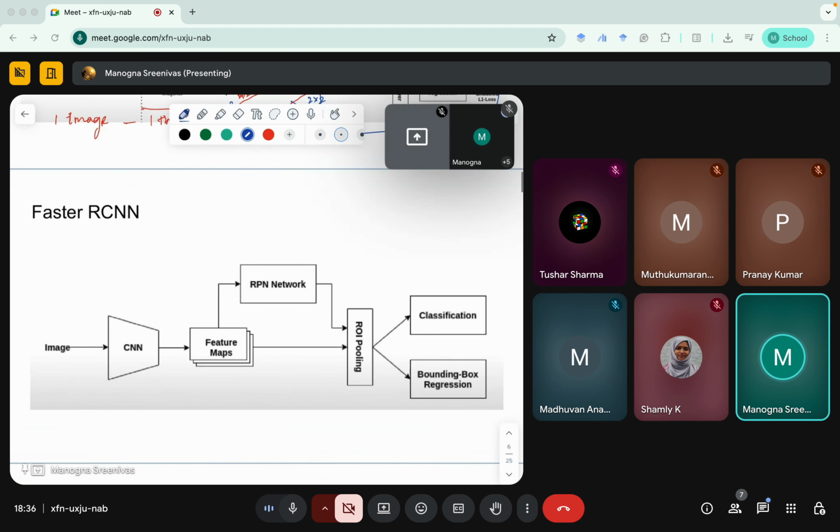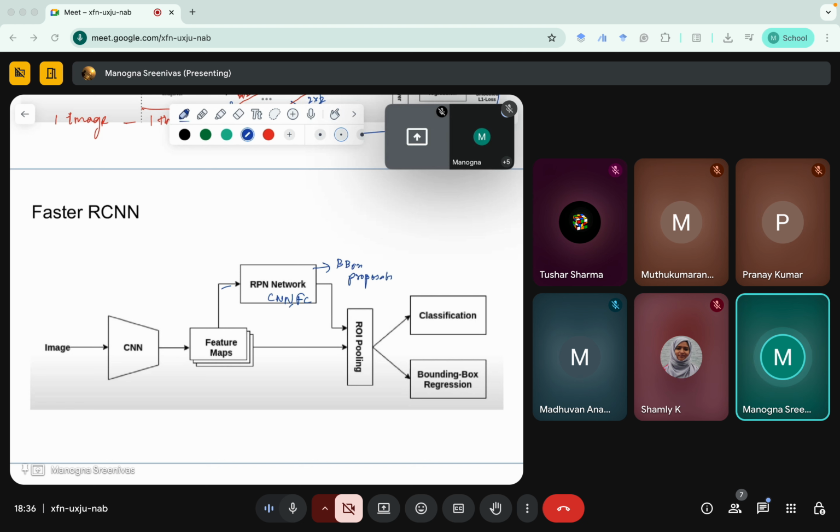So that's what they do here. We have an image, pass it through a CNN, and we obtain the feature maps. From the feature maps, all of them are passed to a region proposal network. This is another CNN, or fully connected layers, all of them will be there. This gives out our bounding box proposals. So we don't have selective search.